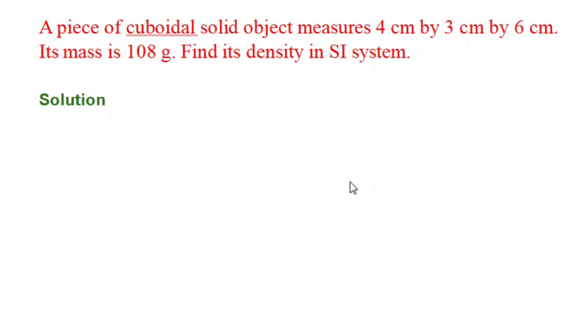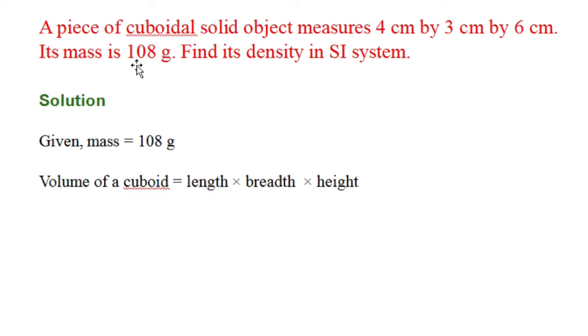In this example, we are going to find out the density of a cuboidal solid, means this solid is regular shaped solid. We know there are different formulae for finding out the volume of regular shaped solids. Since it is cuboid, the dimensions are given. You can assume 6 cm as length, 4 cm as breadth, and 3 cm as its height. Mass is also given. Here mass is given 108 grams. Volume will be determined by multiplying length with breadth with its height.